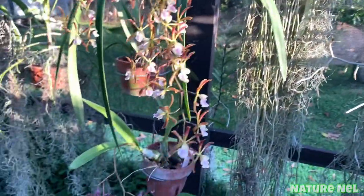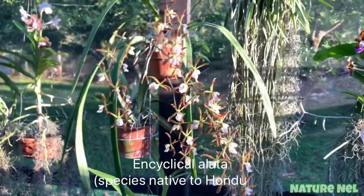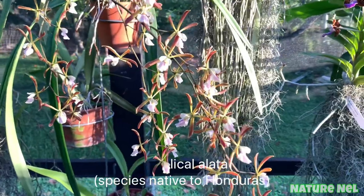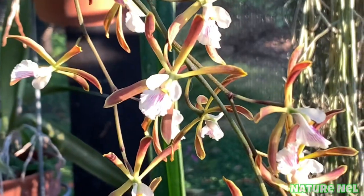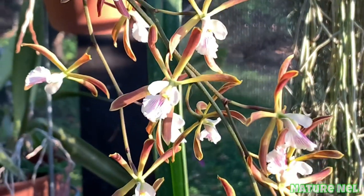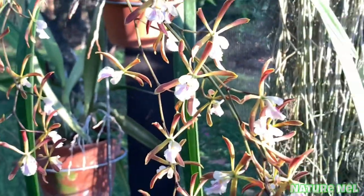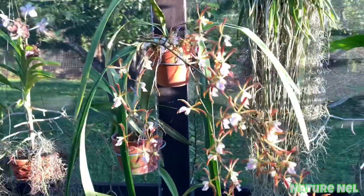Then next to it, we have the Encyclia. Is it Alada or Ulada? Which I believe my viewer from Honduras says is native to his country. And you are right, sir. I smelled it the other day. My God, do they have the most amazing, delicious, cookie sweet fragrance. It was like smelling, I don't know, vanilla-y. Now they don't have it because it's late in the day. Around 10, 11 o'clock, they start releasing the fragrance.